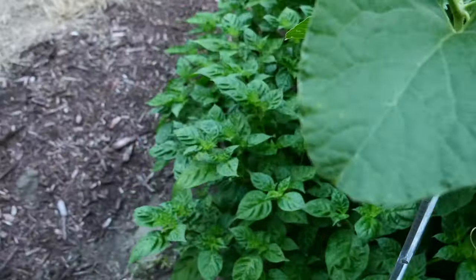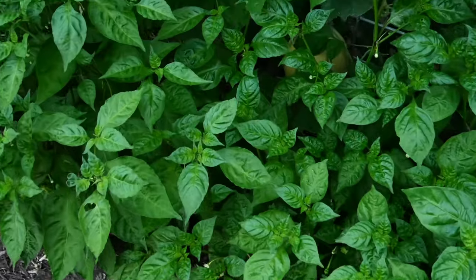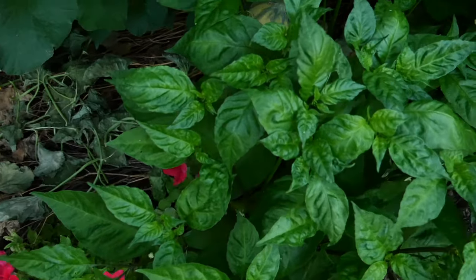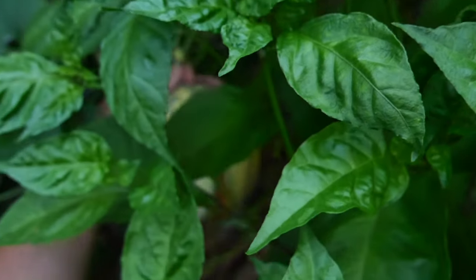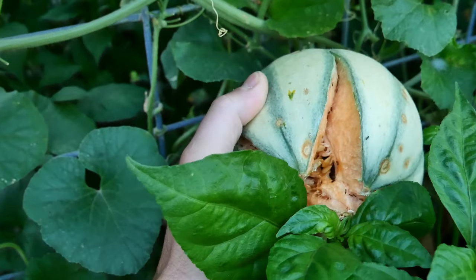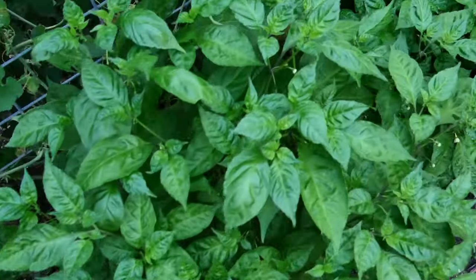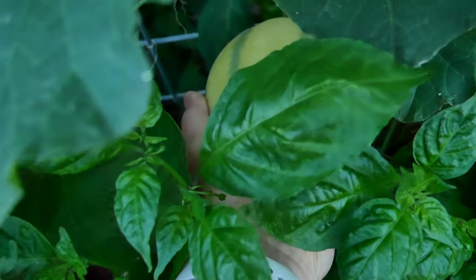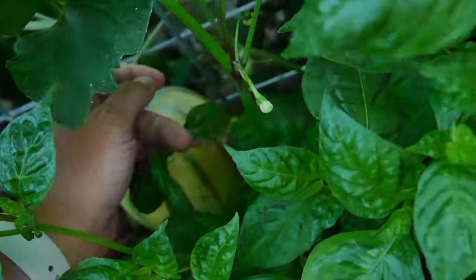The cantaloupe, trying to keep it reasonably pruned and the running tips pinched off. The cantaloupe, so this is a pretty recent, the bottom busted open. I was going to say, because yesterday this was gray. All right, so this one needs harvesting today. And let's see if this one's busted open. It is just starting to crack, so at the bottom. So we are going to harvest this one today.